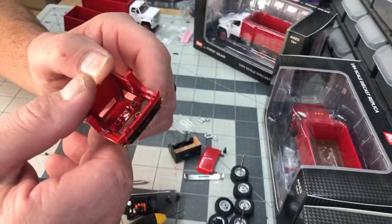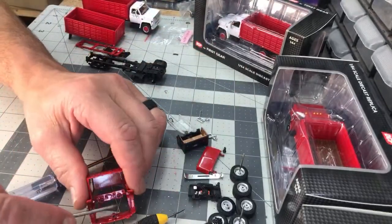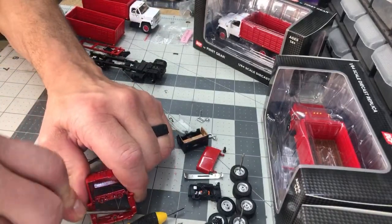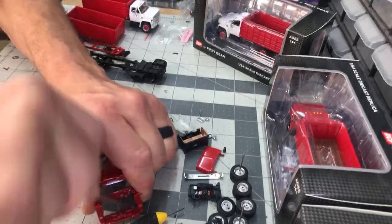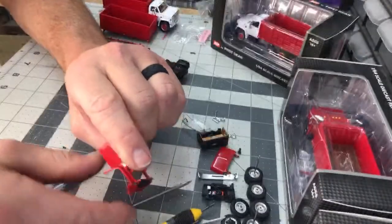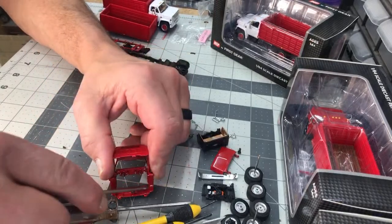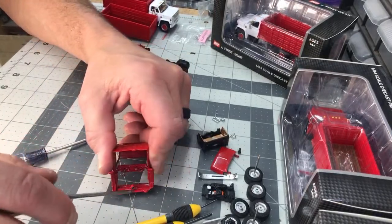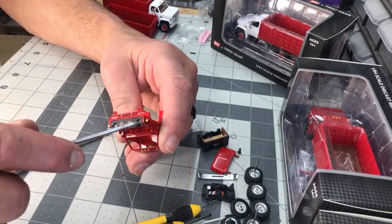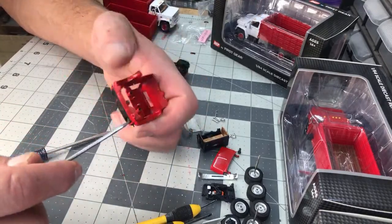Oh, look at that. We can actually maybe salvage those turn signals, because right here it looks like we have some plastic coming in, so we're going to push that back through, and I'm pushing pretty hard, as you can tell. Are we pushing that out? Nope, nope, nope, not yet, not yet. Okay, let's try again. Maybe that was something else. That was, oh, that was this pin here. Never mind, that was a dumb idea. I was pushing the wrong thing, wrong plastic.